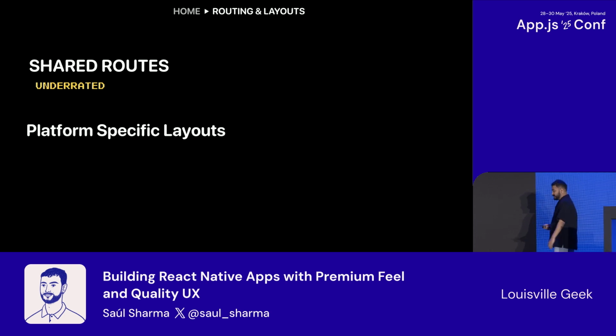And platform-specific layouts. I think another problem I see is that in a lot of our apps, we only brag about code reusability. But when it comes to platform-specific layouts, I think we really do not need to worry about code reusability. We should instead focus on building a platform-specific layout. That way, you always think of building the best app for each platform. That way, you can build the best layout, two-column, three-column for the web. Or you could build a best-looking navigation for your mobile.